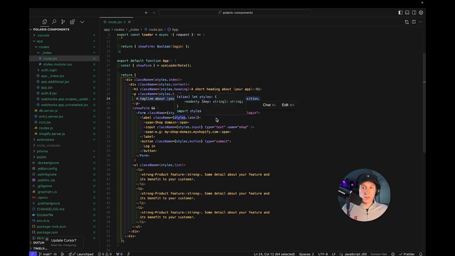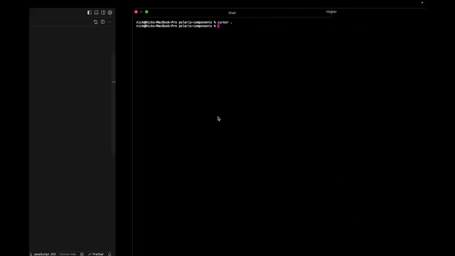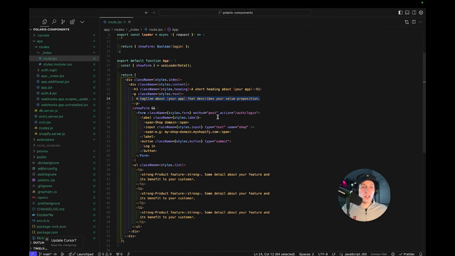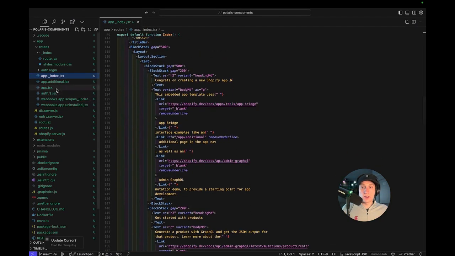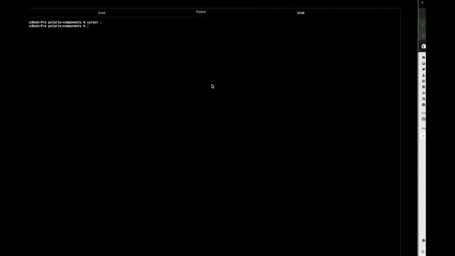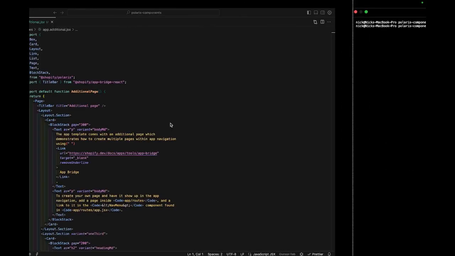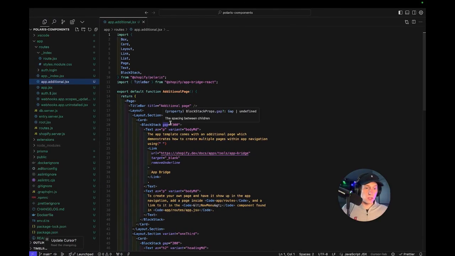So that's perfect. I'm going to get started by changing up this theme structure. I'm going to create a new file, and we're going to add it to our navigation to start with. You can see that there is this app.additional right here. So this would be like the home page, I guess. And then this would be the additional. If we look at the navigation again, additional page. So this is the Remix structure for how navigation and the routes work.